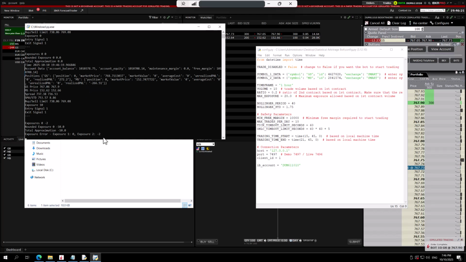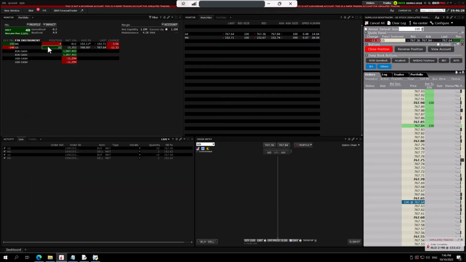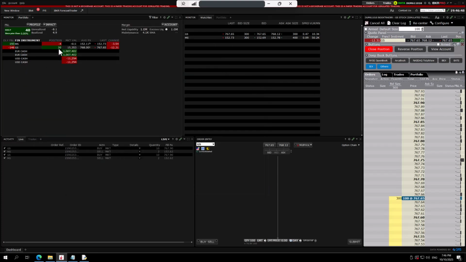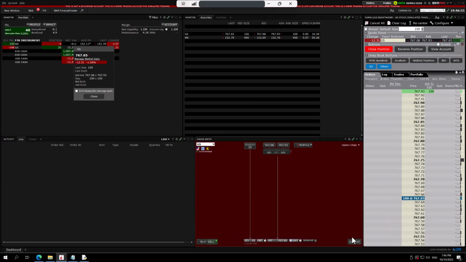So now you see that after we turn on the trading bot, it opened some trades because right now Goldman Sachs and Morgan Stanley showed some trading signal. So now, as you can see, we are 20 shares long on Goldman Sachs and 4 stocks short on Morgan Stanley. So theoretically, if I disable the trading bot now and close the positions, I can show you again how the trading bot will open the positions again.